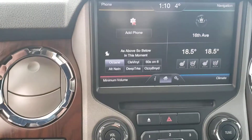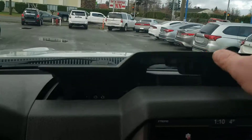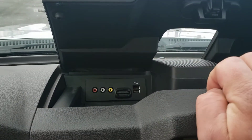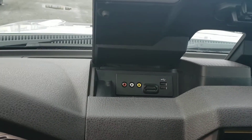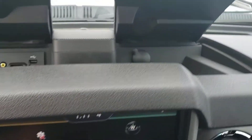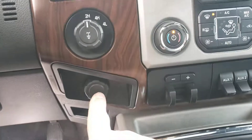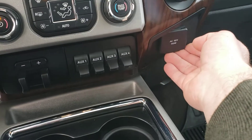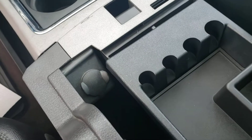We have AM, FM radio, satellite radio, and a CD slot. This panel folds up giving you two USB ports, an SD card slot to update your navigation maps, and a video input so you can plug a device in and it'll show up on the screen. There's a 12 volt charge port hidden up top, another one down here, another one right there, and a full power outlet.